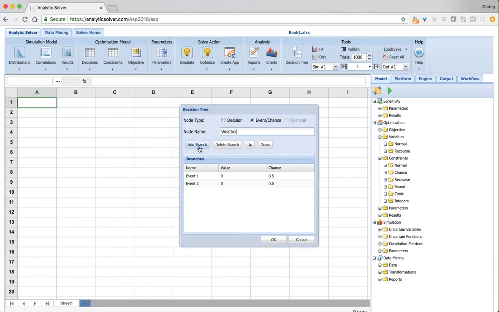And we have three possible events in each uncertain node. So I'm going to add one more branch. So first branch, I'm going to name it as hot weather. Second branch represents warm weather, and third branch represents cold weather.